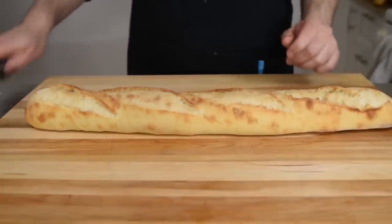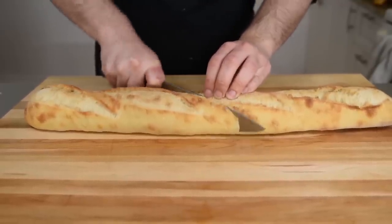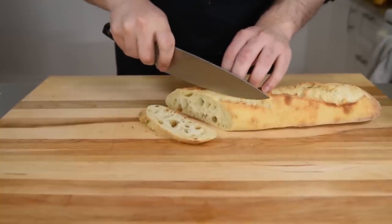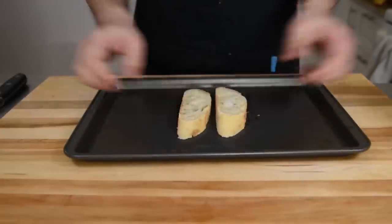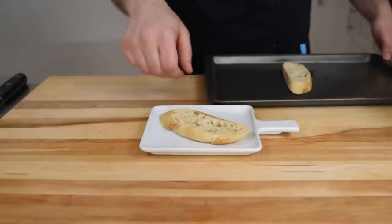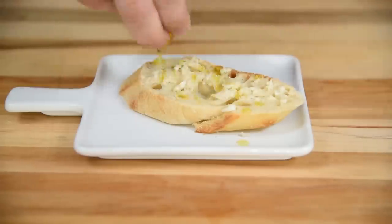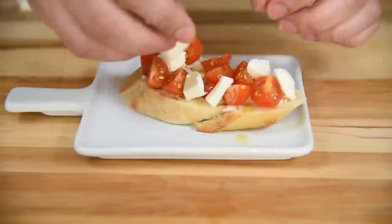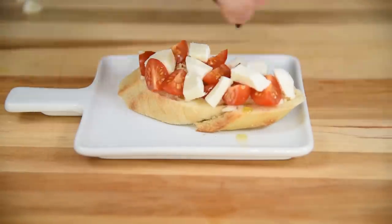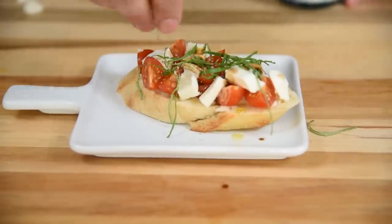Technically, bruschetta can be made using any sturdy, rustic bread, but for whatever reason, a baguette is sort of classic. I always found this funny, as bruschetta is an Italian dish, yet most recipes call for French bread. To plate up, first slice a nice diagonal slice of bread so there's lots of surface to stack the toppings on, then toast them — here I'm just using my oven, but a toaster works just fine. We just want to add a bit of crunch, and crisping up the bread helps prevent it getting soggy. To make standard, normal bruschetta, I'd start with a sprinkle of minced garlic and a bit of olive oil, then top with the tomatoes, cheese and basil, and a little bit of kosher salt. And for an added bit of kick, a little bit of balsamic vinegar. But we're here to do molecular gastronomy, so let's go ahead and ruin one by omitting the olive oil and finishing with the olive oil powder instead.